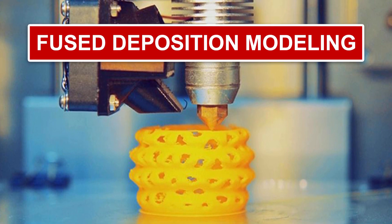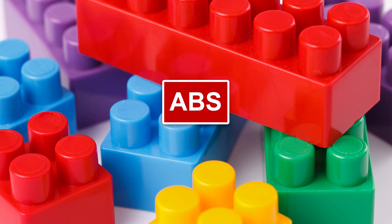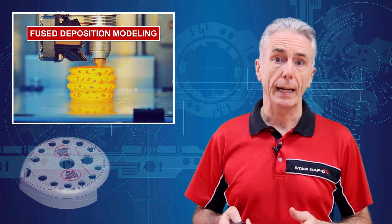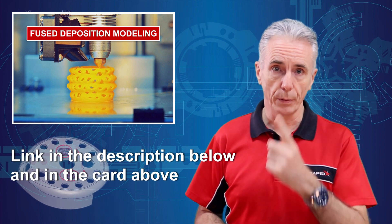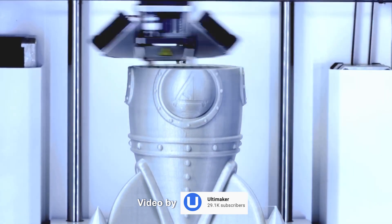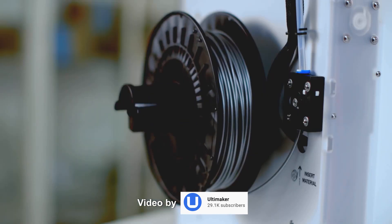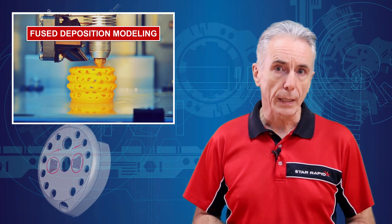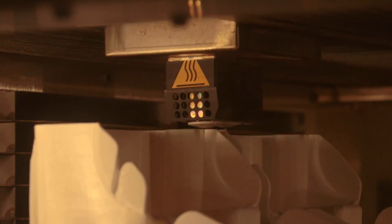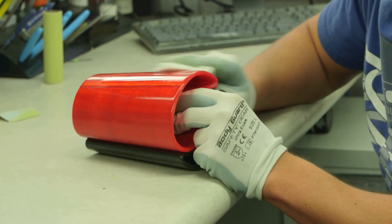Number four: Fused Deposition Modeling, or FDM. This is the 3D printing system most people are familiar with nowadays. It uses filaments of common plastics like PLA or ABS, or engineering resins like PEEK and ULTEM. The filament is extruded through a heated nozzle where it's melted, and this melt is then deposited layer upon layer to form the part — kind of like silly string. FDM is one of the least expensive additive manufacturing methods and it's very popular with home enthusiasts and small 3D printing bureaus. It's usually quite easy to find a local makerspace or digital printing bureau that can help you print out your designs quickly and cheaply. But be aware that the resolution is not particularly good, so your parts will likely need some post-build sizing or finishing work.